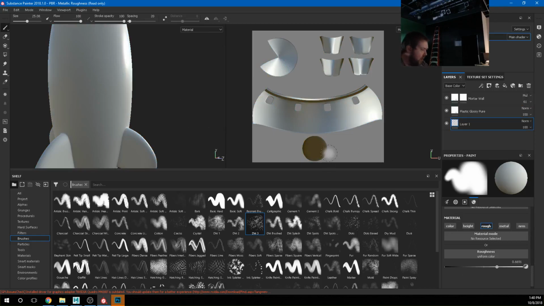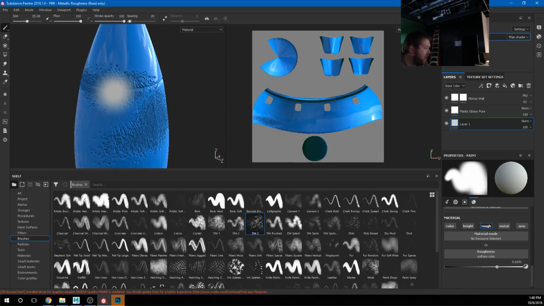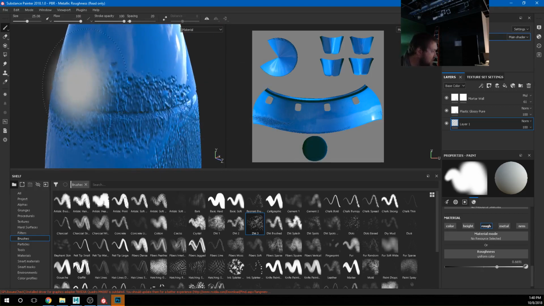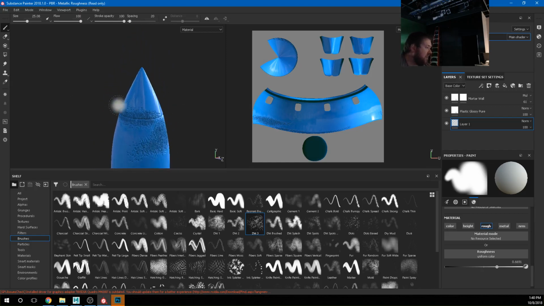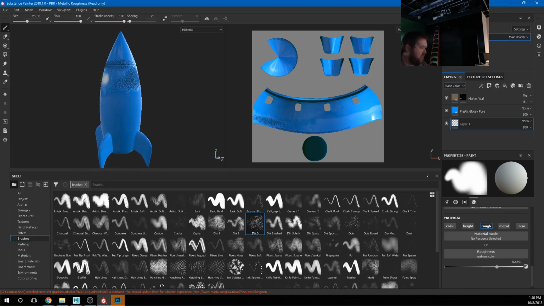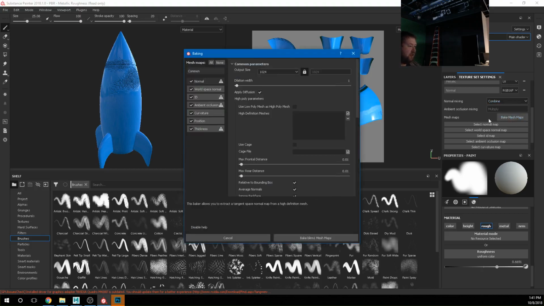Actually, wait, before I do that, I want to show you, we're getting an okay result, but you'll see some areas of this are still very faceted and not doing the best in the world. Something that's a good idea before you even get started is to go to the texture set settings, scroll down to the bottom and click bake mesh maps.